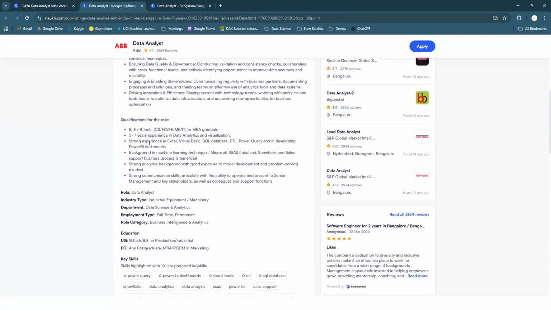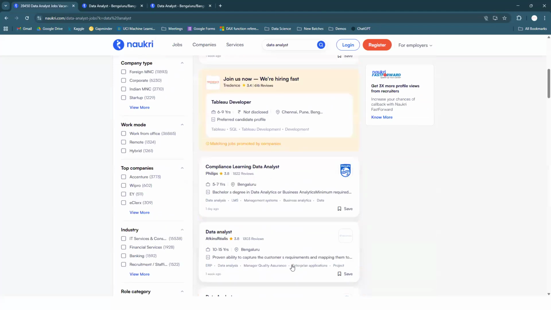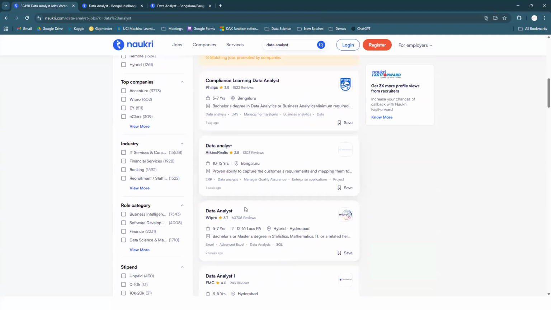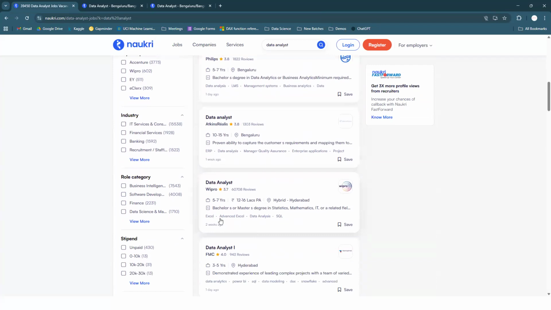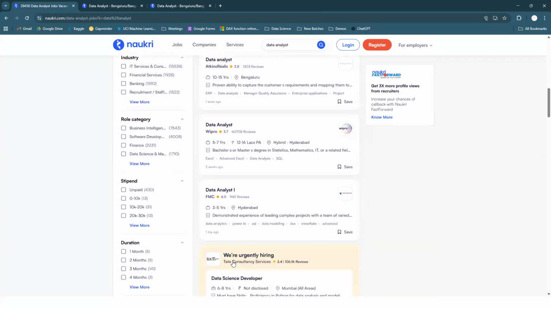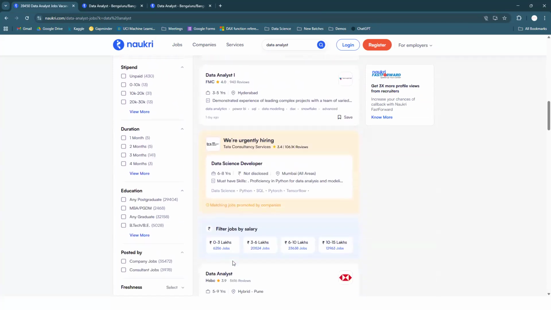If you want to become a data analyst, as I said, it is going to be Excel, SQL, a little bit of ETL, Power Query, and development of Power BI dashboards. So they require some kind of data visualization skills. Anywhere, whenever you want to become a data analyst or a business analyst, a minimum requirement of data visualization skills gets required there, right?